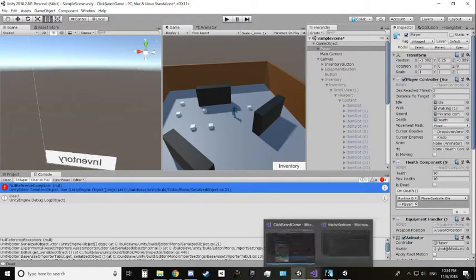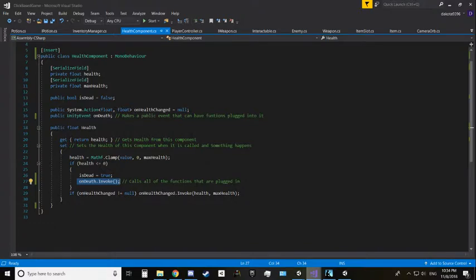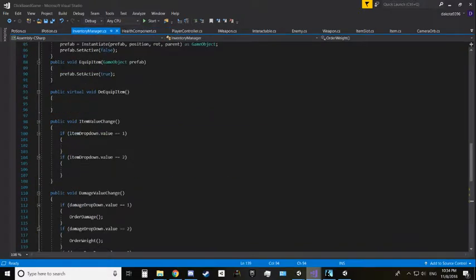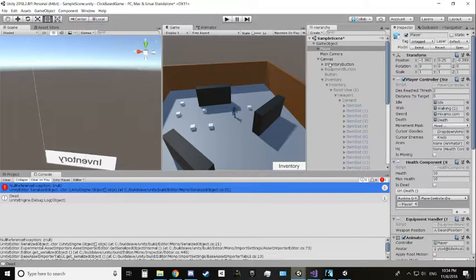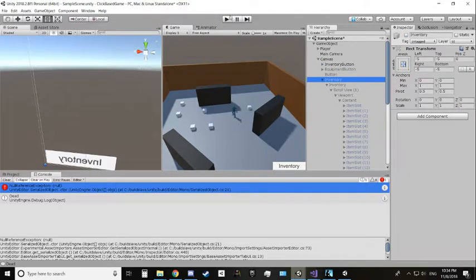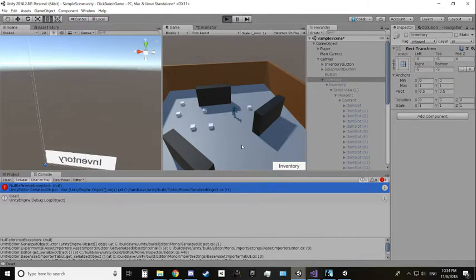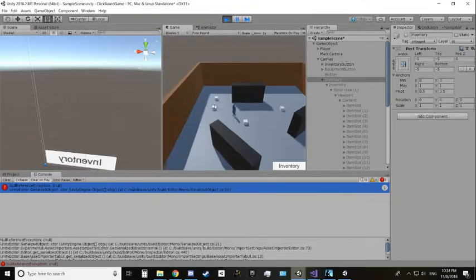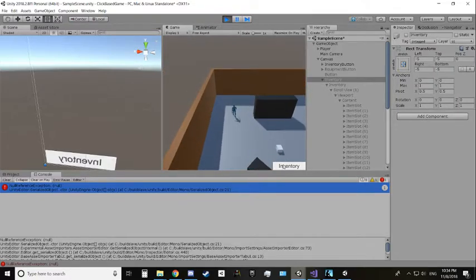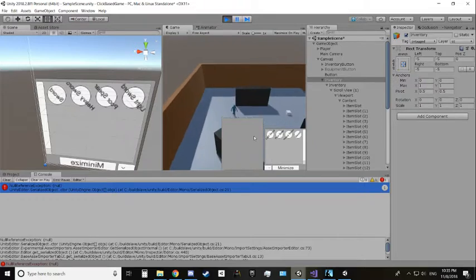So the next thing that I'm going to be going over is sorting of data. I haven't delved too much into this. There's still more that I need to go over, but so far it's pretty nice. What I have so far is an inventory system, and when I pick up items, they all go into the inventory.